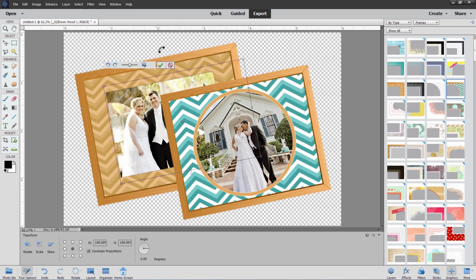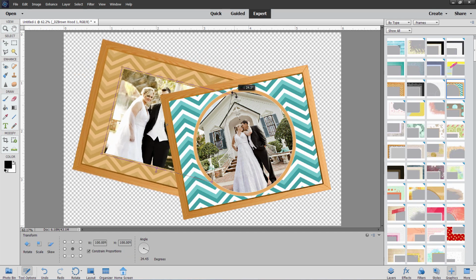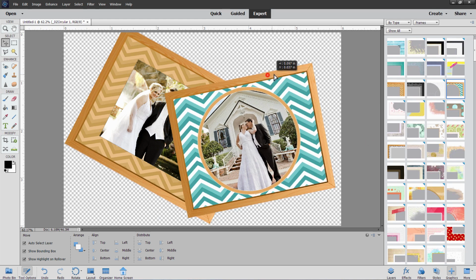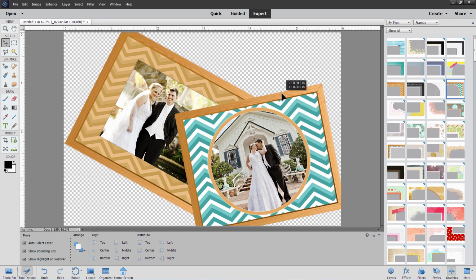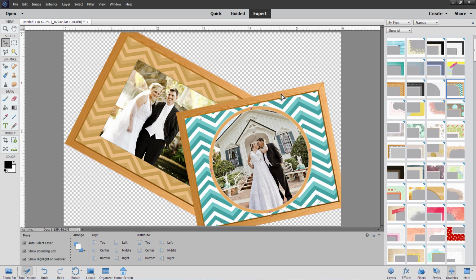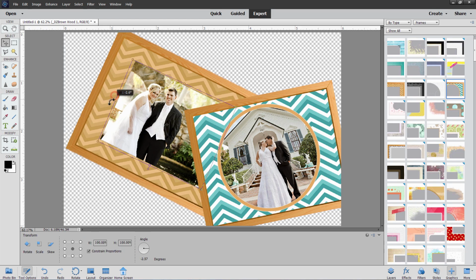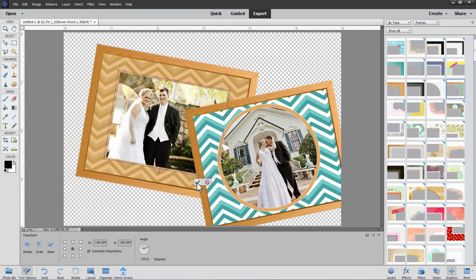Again, click outside and click the frame itself. And there's our control handle. Rotate that one this way. Green check mark, click outside. It's a little bit of back and forth on getting these things so they're not overlapping and causing you problems like that. And then it's just a matter of going back and forth until you get just the look that you want on this. I think a little less rotation on this one would be kind of nice.